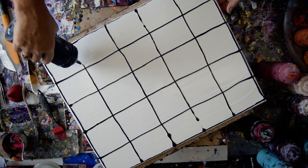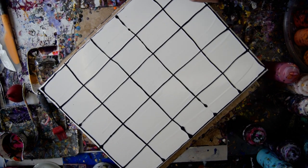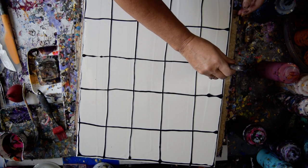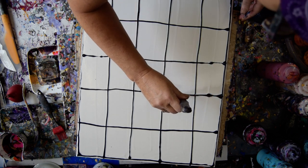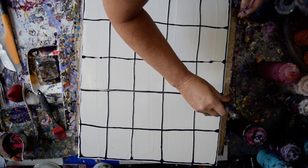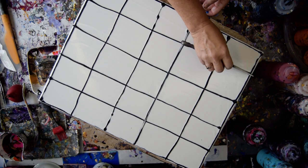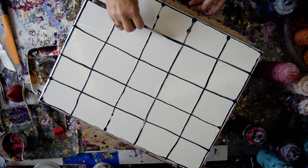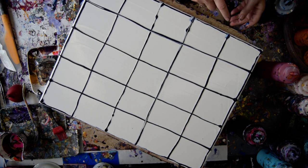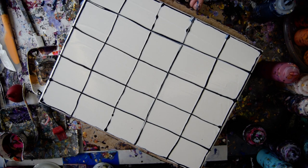That's funny. My paint is white, but because the light outside is kind of yellow today, it looks very yellow. So I think I can take one of my Princeton Art Tool Catalyst spatulas and just link up my little blobs. And I don't really think, as long as you have the grid, there's nothing that needs to be exact about it. I've got blobs over here on every side as I try and clean up my blobs. Okay, well, I have some OCD issues occasionally, so it is what it is, and I will get over it.